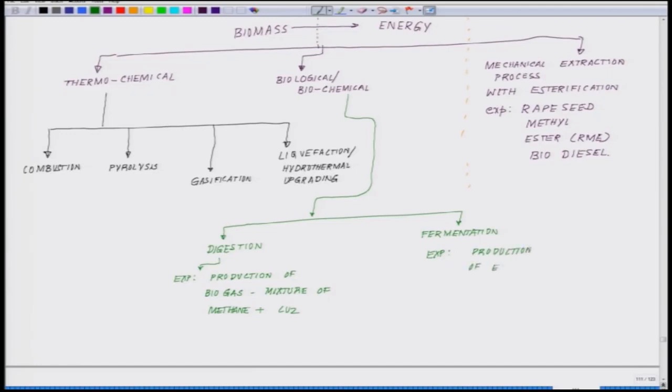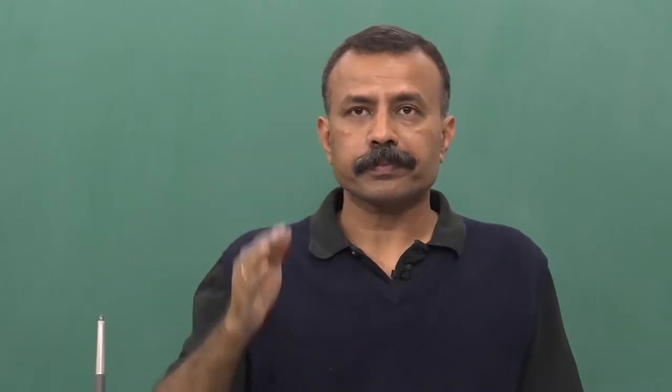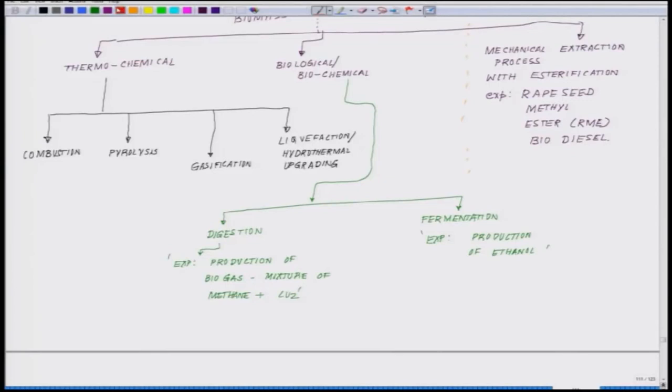As a matter of fact, the fermentation route has been followed by mankind since time immemorial, because if you look at most of these processes across Europe and many other cold places in the world, you will see people have been making ethanol from wood and other sources. So, this process of fermentation or ethanol production is a very old process. This is not something very new.